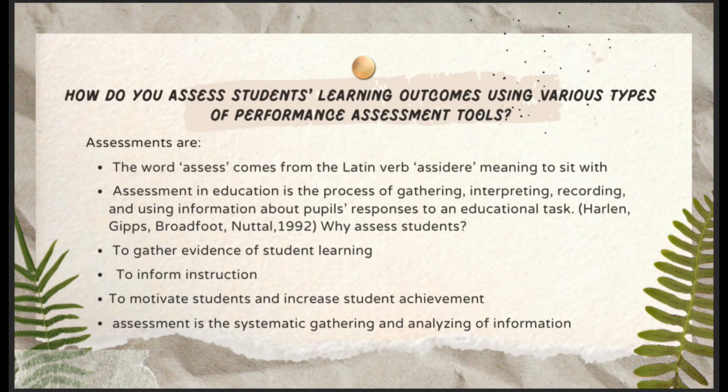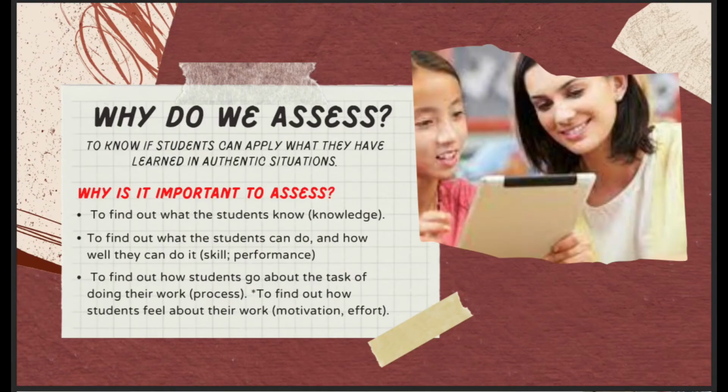Next, we have to inform instruction, delivering a snapshot of what students know, what students should learn, and what students do not know yet. Next is to motivate students and increase student achievement. Using assessment is a way of helping the students to be motivated in doing their task. So why do we assess? So that we know if students can apply what they have learned in real scenarios or authentic situations.